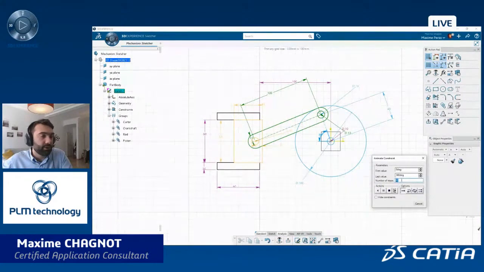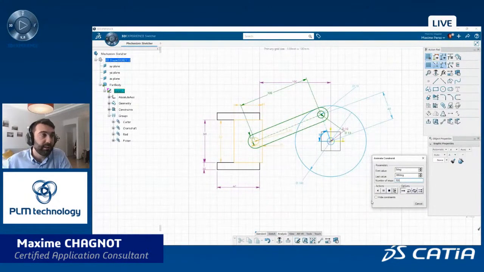Okay. The third parameter you need to put is the number of steps. It's just an increment, a visual increment. So it does not change anything on the speed. The only thing is, if you put low, it will make only 10 increments. And if you put 100, it's going to be a bit smoother. So I would put 100. Or you could put 260 if you want. It's no issue with that.